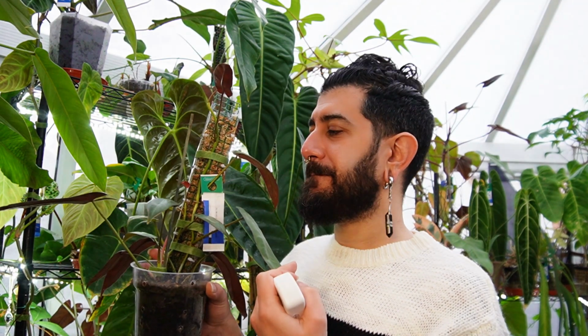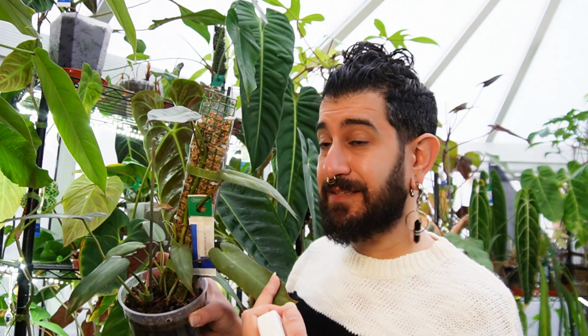The Philodendron Atabapoense, which is very similar to the, why am I blocking? The Billietiae. But it's the one that's got the red back, so you might be able to see here. Some people used to call this the Santa Leopoldina, I think. I don't know if that's a different variant of it, but that is a plant that a lot of people want to get because, in the original times, pre being able to get the Spiritus Sancti easily, everybody would just say the Santa Leopoldina is the same thing. It really isn't, but it is a very cool plant nonetheless.